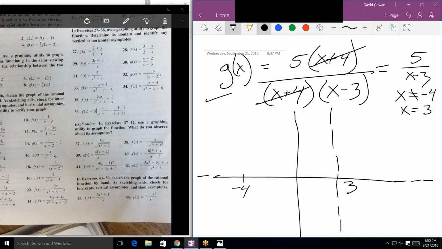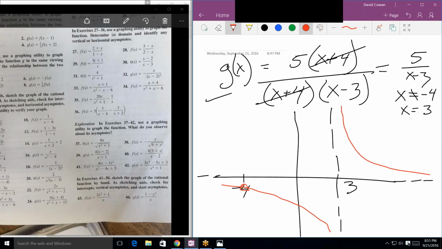Now, if this is typical, then I'm going to have 1 there and 1 there, and I'm going to have a hole right there. And that'll be the graph. Now, like I said, I don't have a real good feel when I look at a function whether I'm in quadrants 1 and 3 or 2 and 4. So let's check. Pick a number. Let's make sure we're in the right quadrant there.